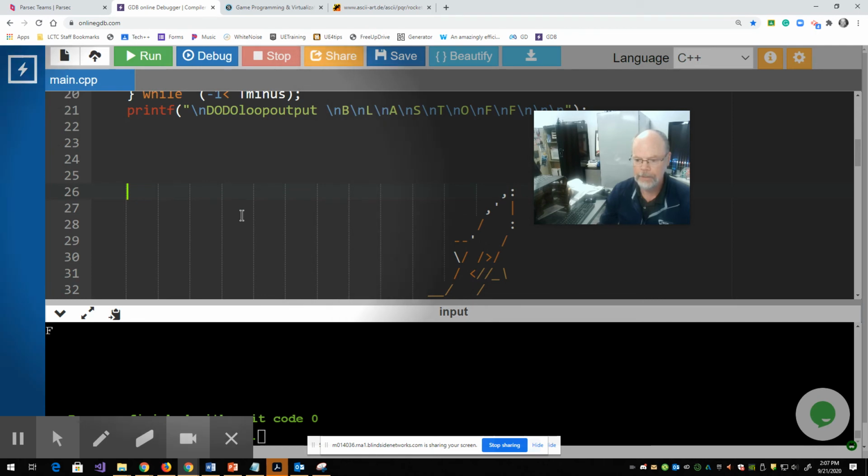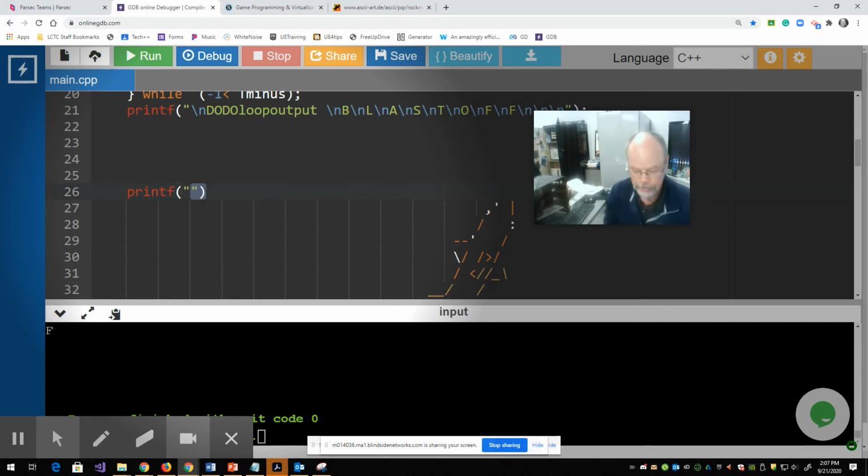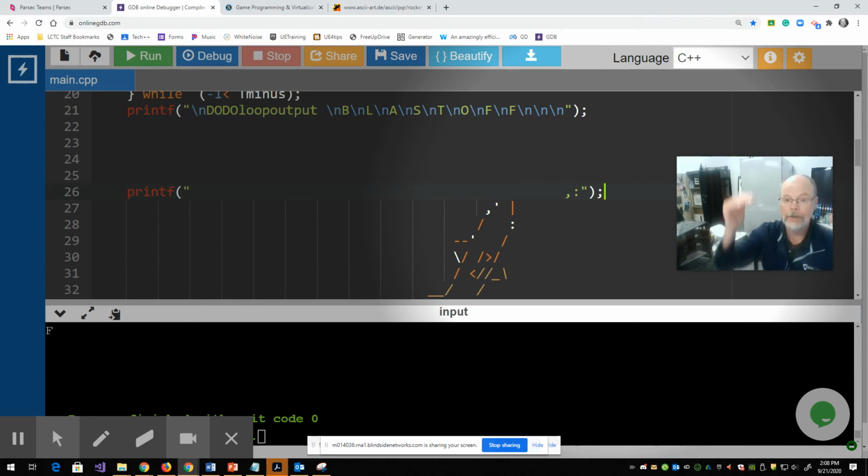The printf statement, I'm going to need to put that out there like printf, and then open up the quotes. But the other end needs to go on the other side of it over there. So if I do a control X for a cut, come all the way down to the other end, and then do a control V for a paste, like so, and put a semicolon at the end. And I've got to repeat that down all my lines.